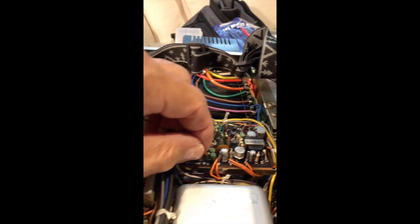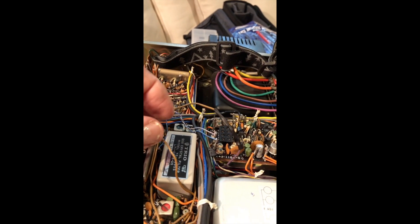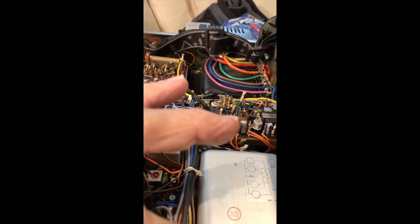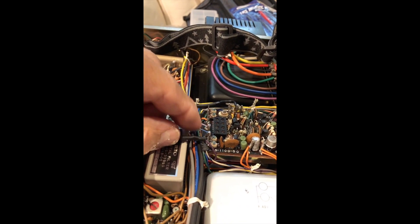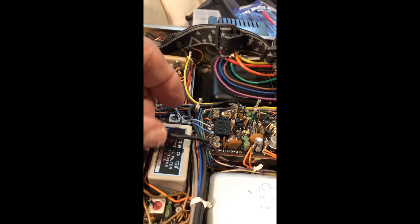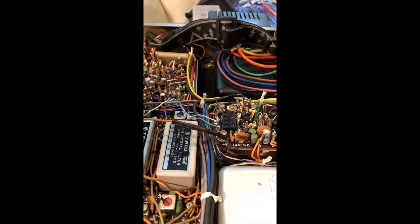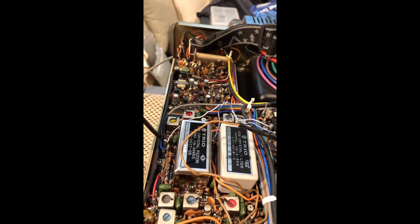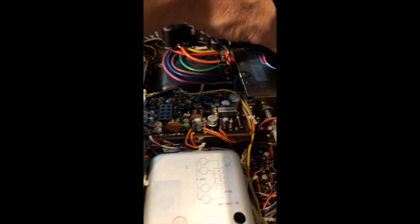The purple wire that was in here — now the signal goes from the brown wire to the purple wire into the switch. I select it and it'll come out either the top one, number one, or number two. Number one is the blue one — I soldered it to the SSB post here, and the other one is soldered to the CW post here. I'll dress this up so that it'll look neater. This is what it looks like.